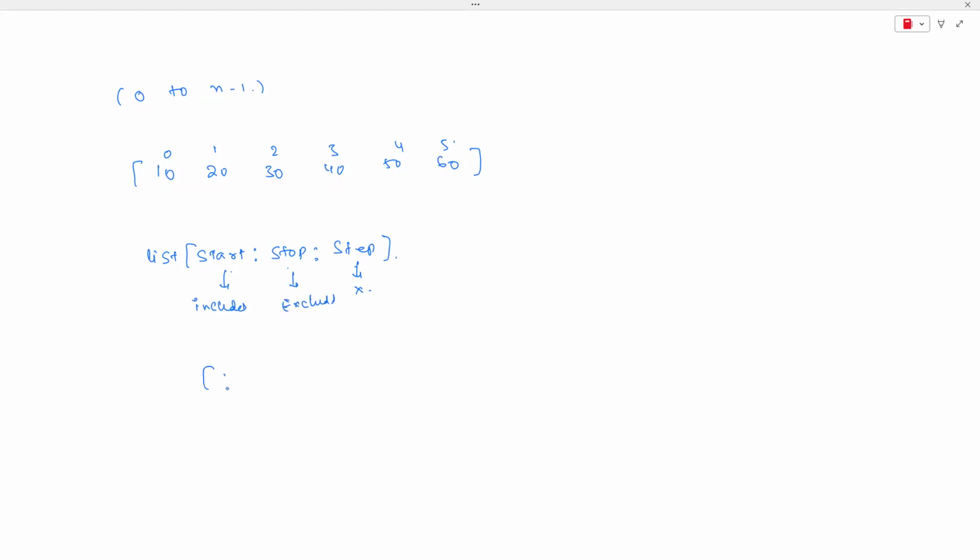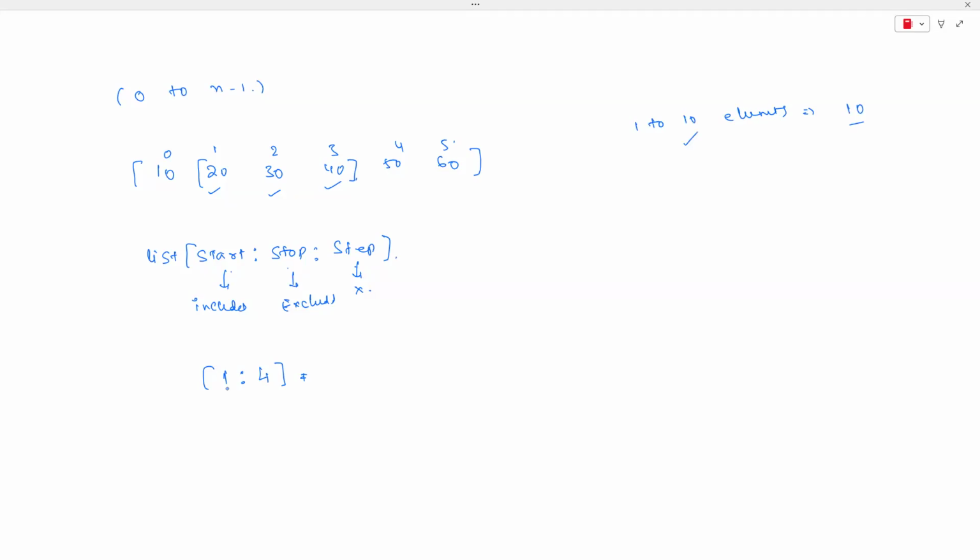That means if I say 1:4, guys, what does 1:4 mean? Start from the first element, go to the second element, and go to the third element. That means we pick this piece. 4 is not included, guys. Then you may get a doubt: why is it not included? Is there a technical reason? Absolutely, there is. How many elements are there? For example, whenever I say 1 to 10, how many elements are there? Generally we quickly answer 10.